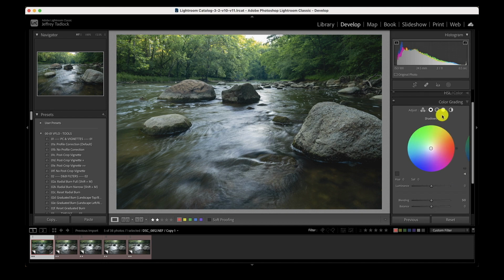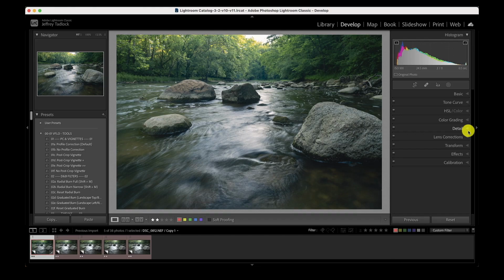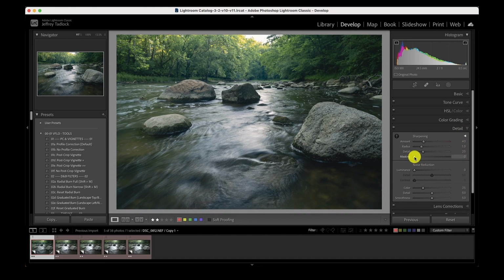Color grading, just real quick, let's throw some warmth into my highlights. I like that. Shadows, let's go ahead and just throw a little bit of coolness in there. I like that. I'm not going to do a whole bunch with gradients. If I was working on this image more, I would probably play a little bit with some gradients up in the sky here and maybe a little bit in the foreground. But again, I really just want to show how to do the focus stacking and don't want to get lost in the editing on that. So from here, we're just going to mask in a little bit of the sharpening. Cool. I like that. Okay, so that's my basic edits.